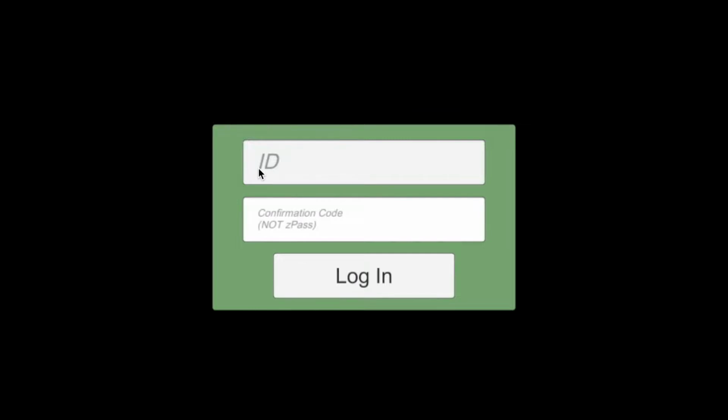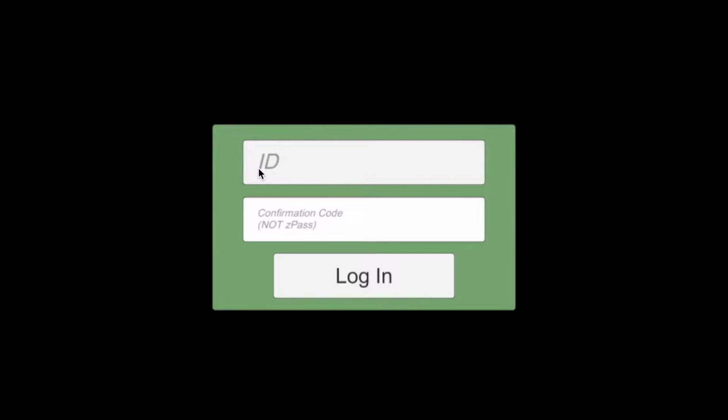Okay, so this is just a brief tutorial on how to actually navigate through the virtual field trip. Once you've used the instructions to download and install it onto your computer, whether it's a PC or a Mac, I'm using a Mac at the moment, bring it up and enter in your ID and your password that we've given you, so that all the data and all the evidence that you collect is going to be available to you to access in an inventory, which is on another website.